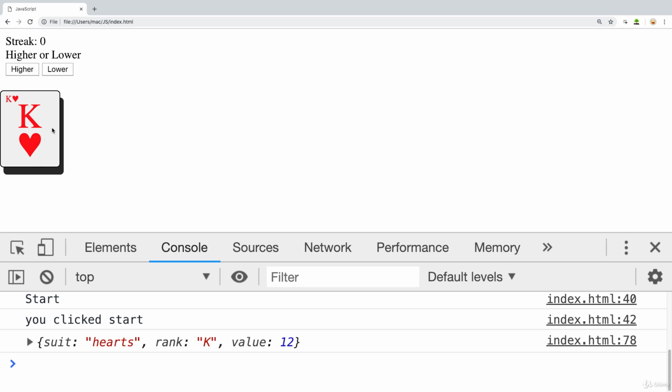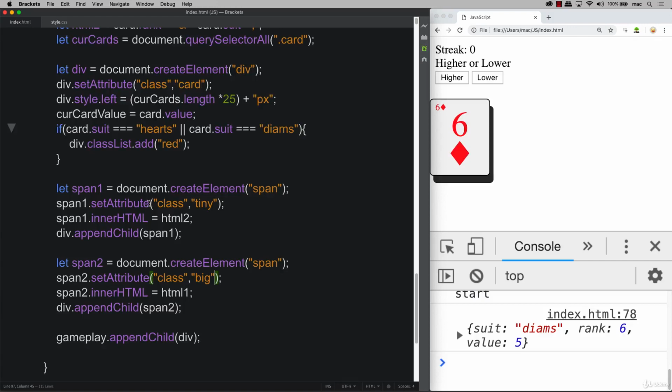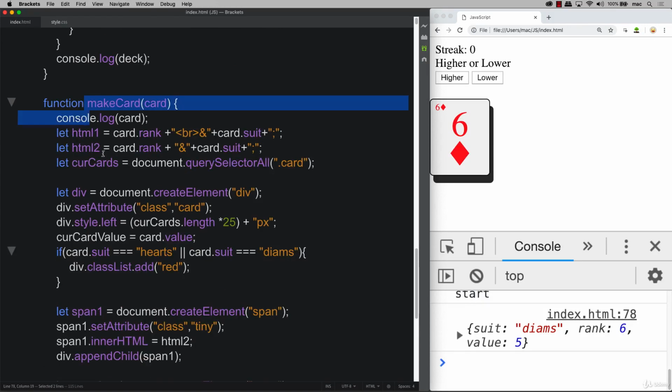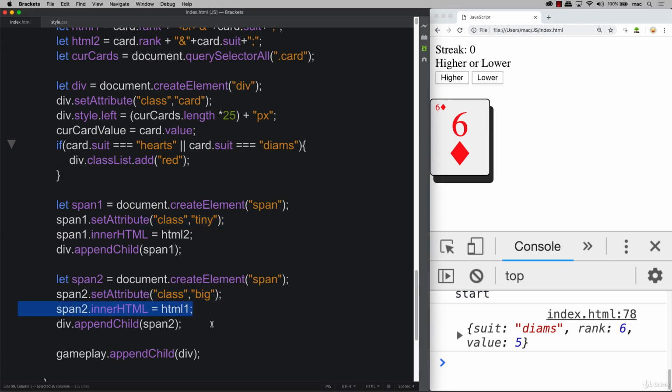And of course you can play around with the CSS and style it however you want. You can also add another tiny one here at the bottom, depending on what you want your cards to look like. For me, I think this is a good visual representation for the card, so I'm not going to do any more CSS, but of course you are welcome to update and adjust that as needed. So go ahead and add this part in where we're making the visual card, creating the elements on the fly, and then setting the different classes that are attached to those attributes, and then updating the innerHTML and appending those elements as needed to the parent in order to output it for the player.